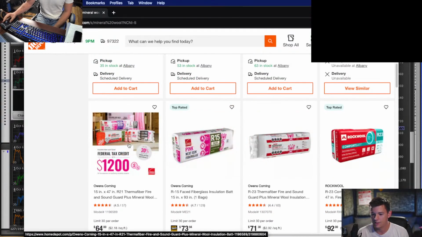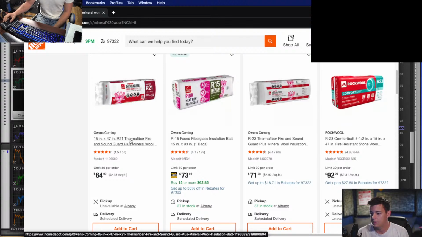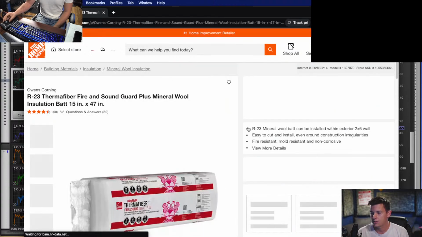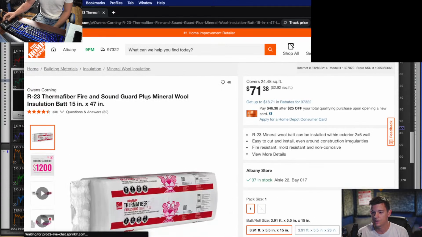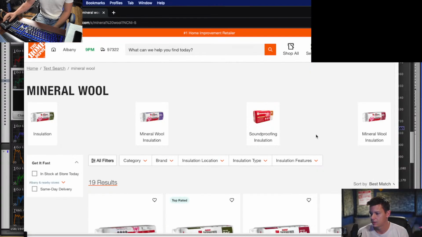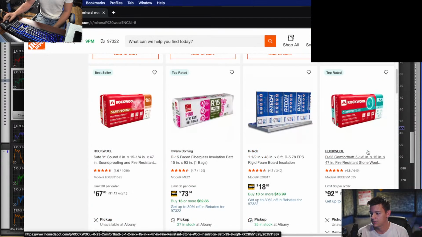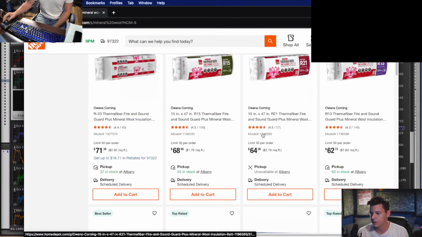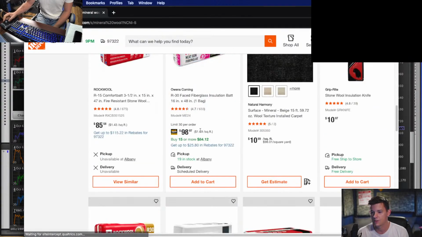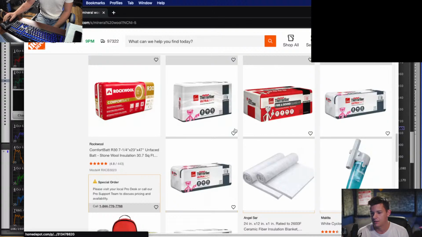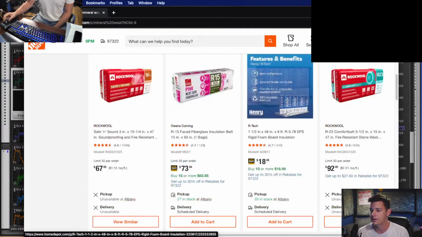So the other one you can get is this Owens Corning Thermafiber, and you want to get, I think, the R23, the stuff that's not for 16-inch studs. It's actually for 24-inch studs, because you have to do less cutting, 5.5 by 15. So find the stuff that's like 22 inches wide so that you're not having to cut. I don't know what that is in, oh wow, this is R30. That's cool. But the Owens Corning Thermafiber, or the Rockwool Comfort Bats, or Safe and Sound are the 3 products you can get locally.